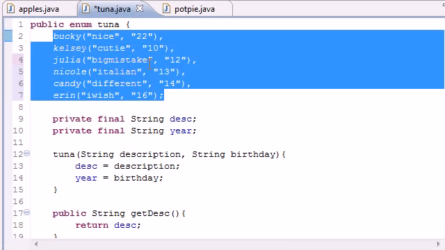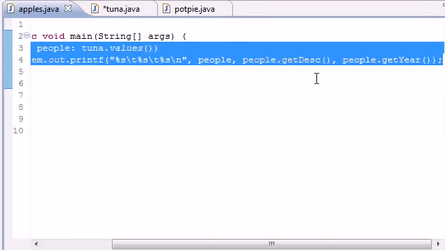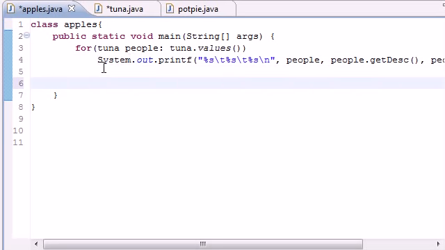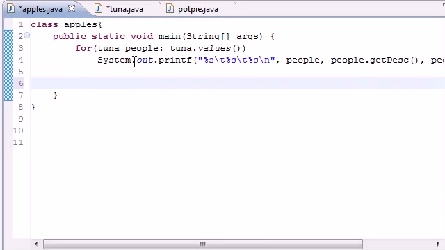So what we can do now is go back in our main method right here. And we'll just keep this one right here. This is what we did in the last tutorial. Let's go ahead and make a new line under this for loop. I mean, we might as well keep this for loop. It's not hurting anything. And in case you're just joining us, this for loop pretty much printed out a list of all the constants. So let's go ahead and just print out a line so we can separate this for loop from our other for loop.